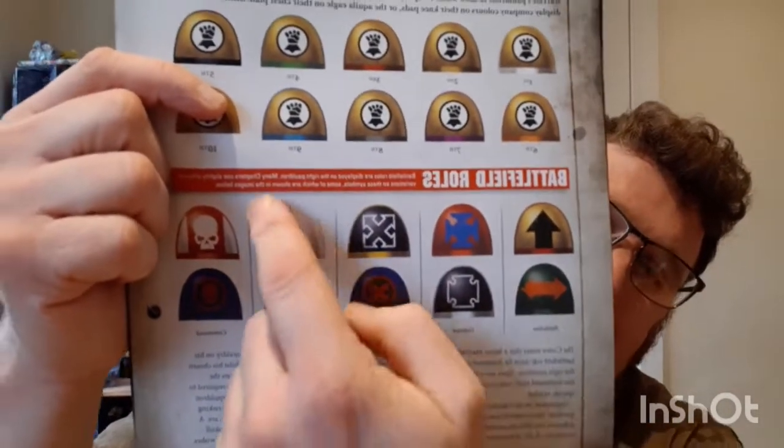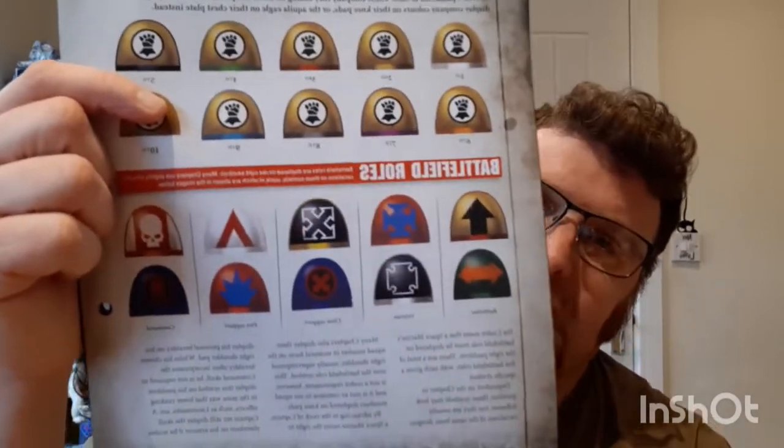The upward arrow, or the chevron, or the alpha, depending on what you want to call it, and the explosion are what you call fire support, which can vary between special weapons teams like melter teams and plasma teams to rocket launchers, las cannons, and the like. And then you have command, which is a big strike straight down, with a skull or a skull in a circle. That's in Crimson Fist command colours. But they tend to have the same meanings. Again, that doesn't go for all chapters. Space Wolves were just one example that follows a completely different system.